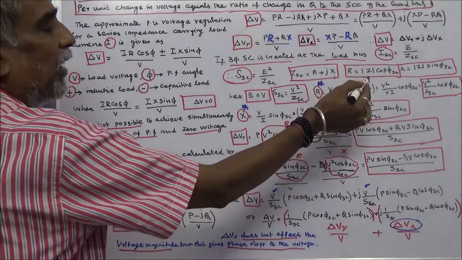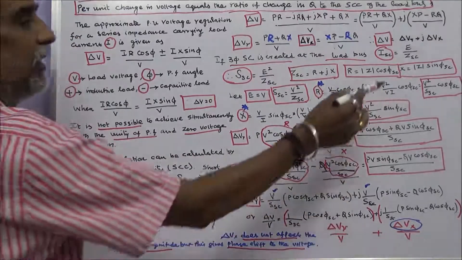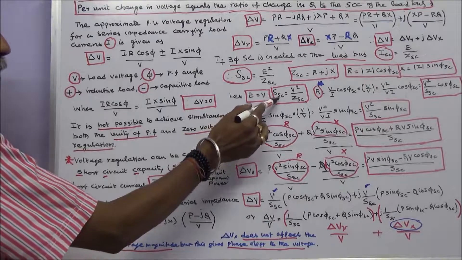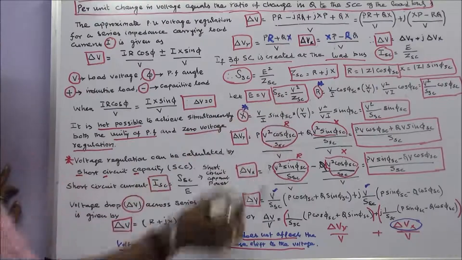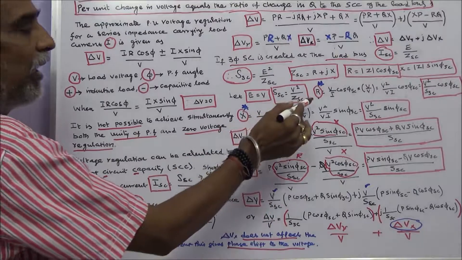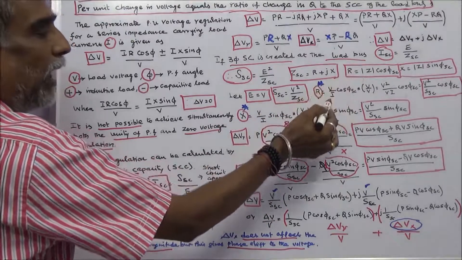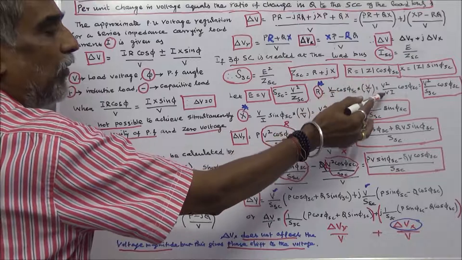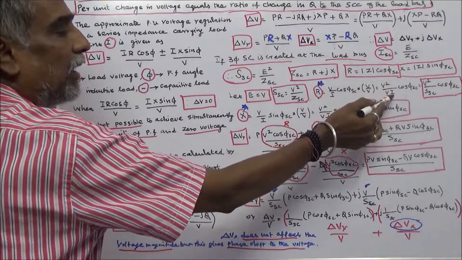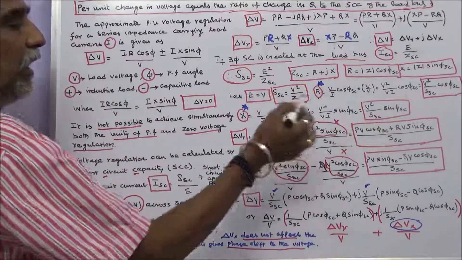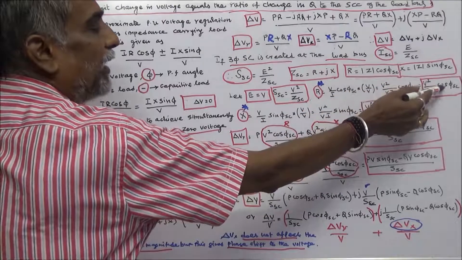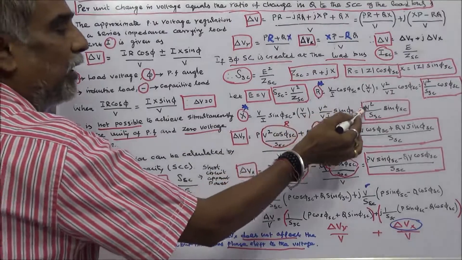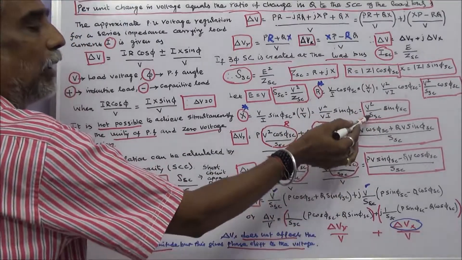R equals the voltage drop due to cos(φ_SC) times S_SC, and X equals the voltage drop due to sin(φ_SC) times S_SC. Letting E equal V, the short circuit apparent power equals V squared divided by Z_SC. We can write R equals Z × cos(φ_SC) = (V/I) × cos(φ_SC) × (V/V), which equals V squared times cos(φ_SC) divided by S_SC, where S_SC is the short circuit apparent power. Similarly, X equals V squared times sin(φ_SC) divided by the short circuit apparent power.